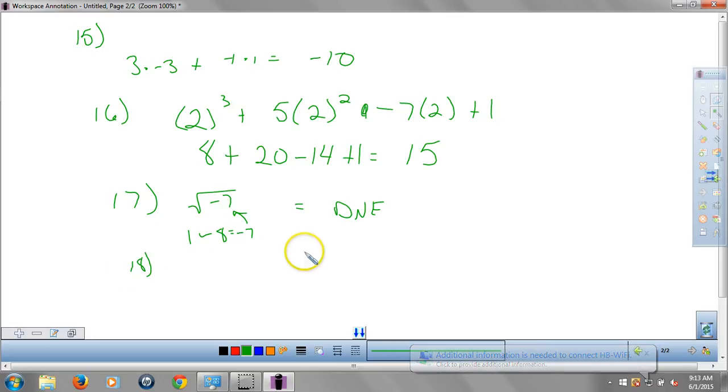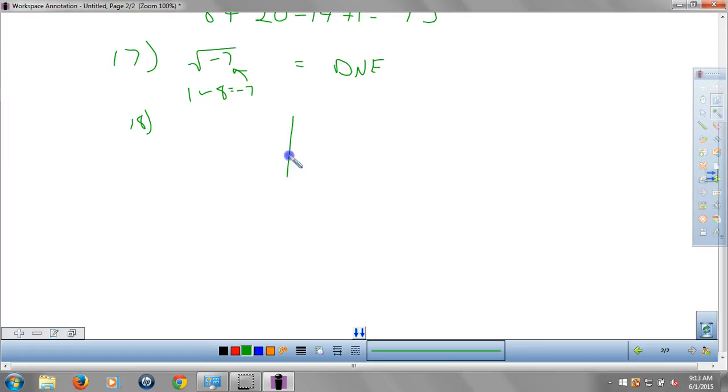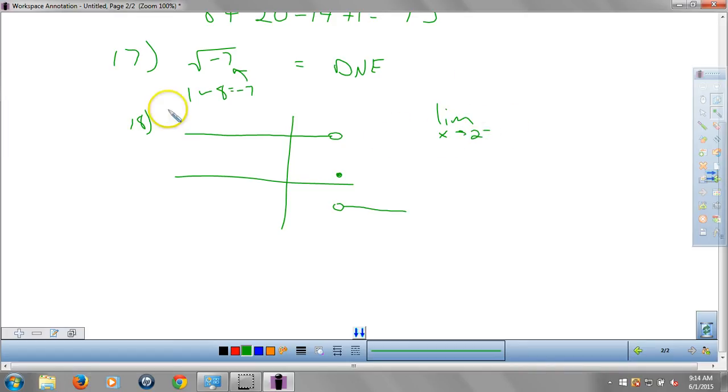18. Oh man, I wish I had that picture of my graph up here. So now what's my limit as x approaches 2 from the negative side? So that means from this direction, that's the negative side. I'll make it red because it's negative. Where do I get closer and closer to for my y value as x goes to 2 from the negative side? Well, that's at 6.